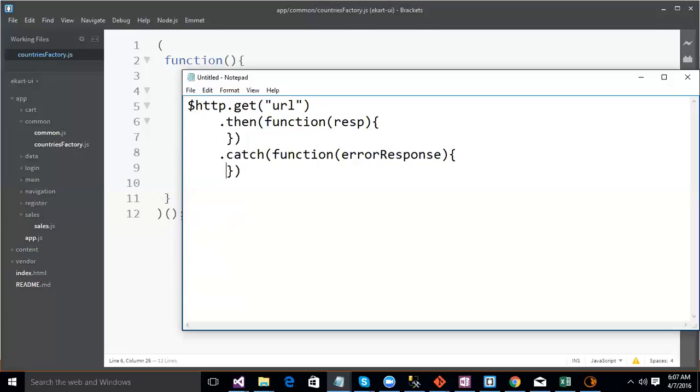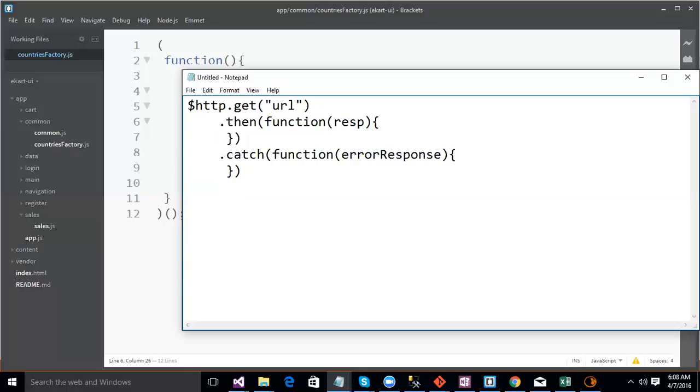Okay, so the response for the then will contain config, data, status, whether it is success or error, and the status code 200, 300, 400. We have the status codes, right? You will have those status codes as part of the response here. Success and error will be the same, but there you don't get the status codes, 200, 300, 400, because you are already dealing with the success there.